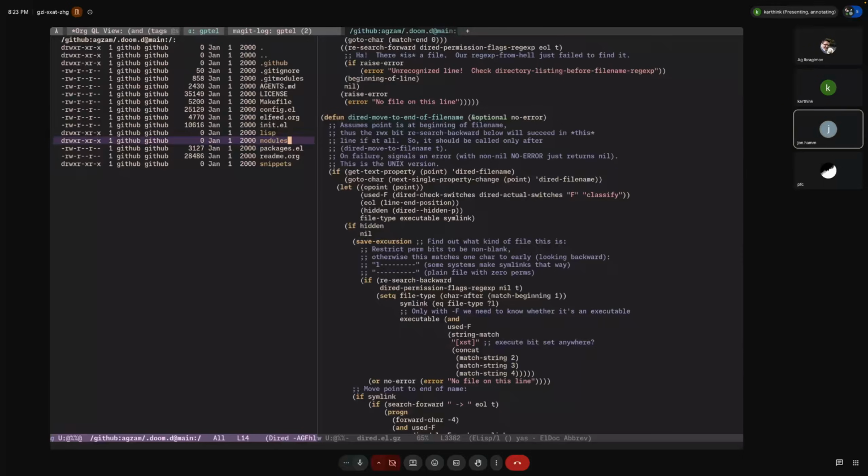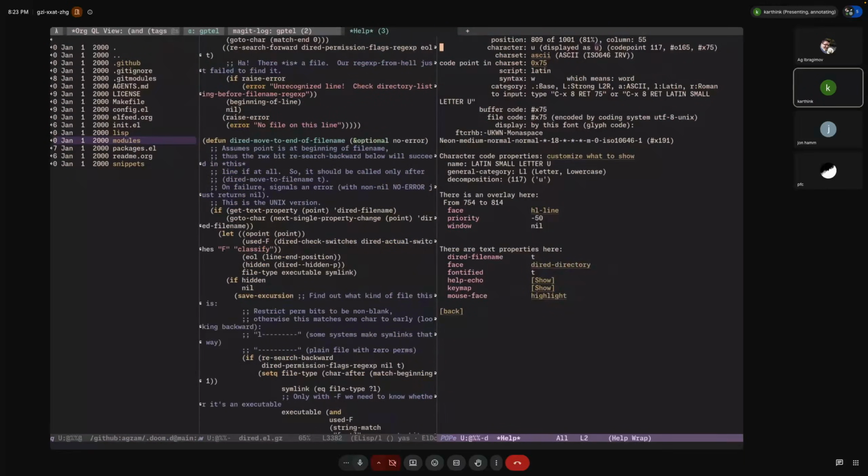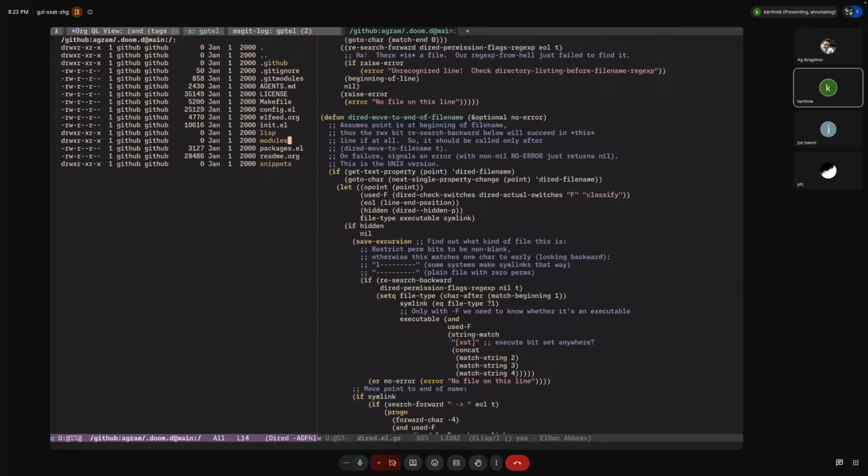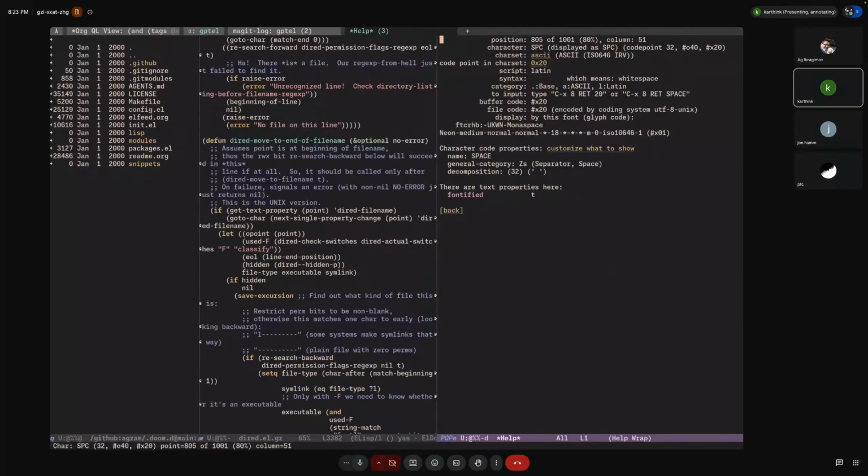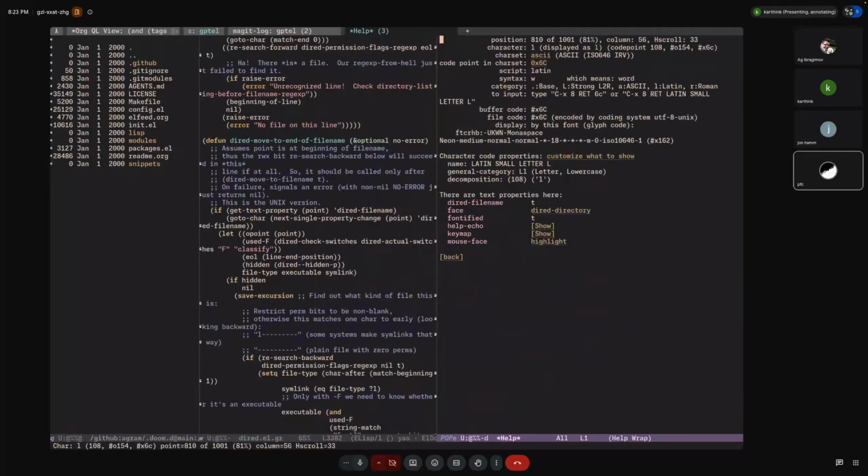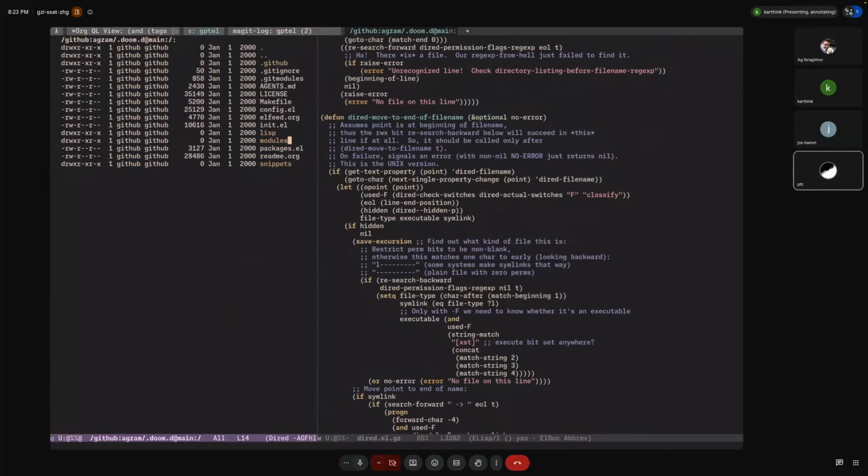So it had a font overlay through 814. Yeah, that's just the... you mean this? This is just the HL line, the line highlight. So if I turn off line highlighting, that overlay should be gone. Okay. I don't know what this thing specifically is, Remoto. I don't know your GitHub thing.